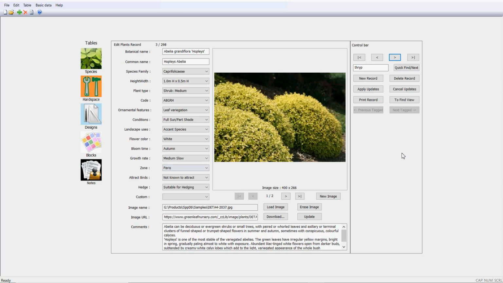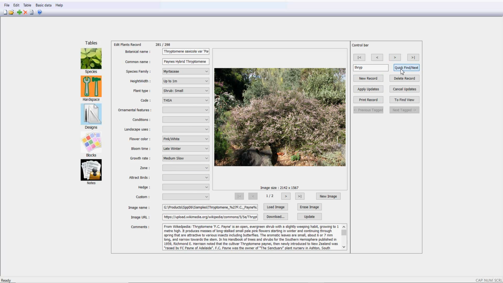Well, it's an easy matter to go back to that record. I can just type in the first few characters of the name, or type PAY for Paynes, and then do a quick find. So now we're back at that record card that we're using to fill out the data.